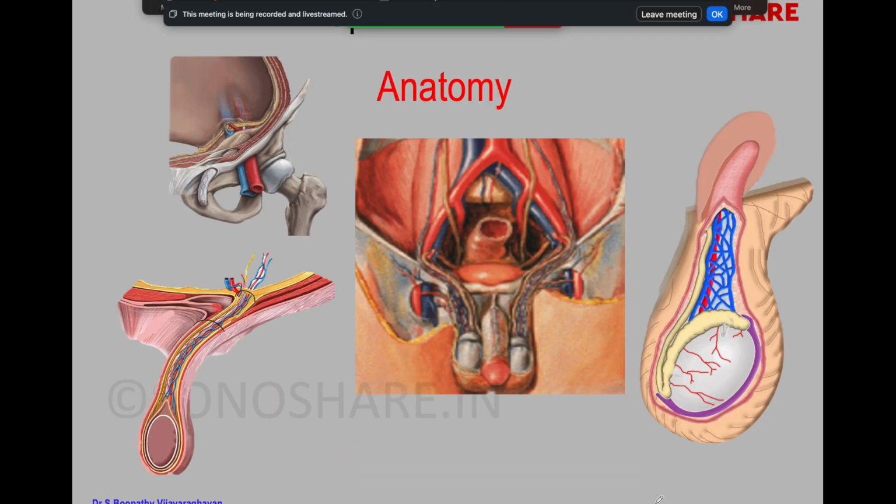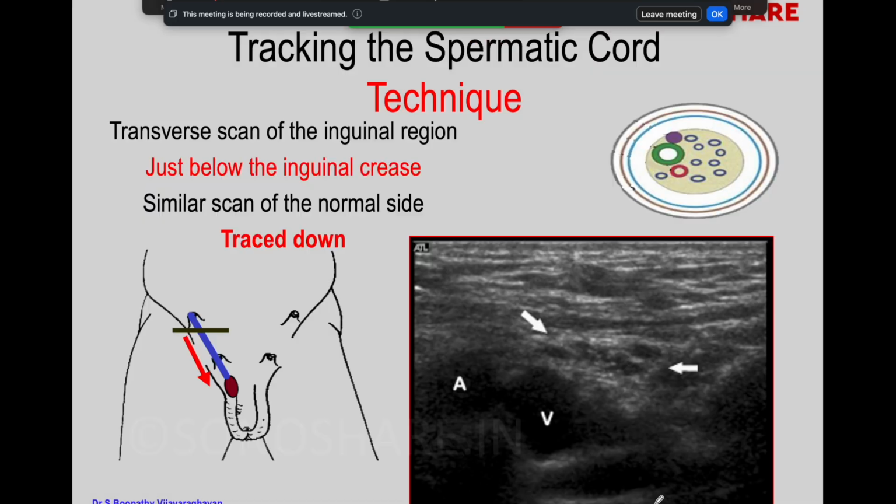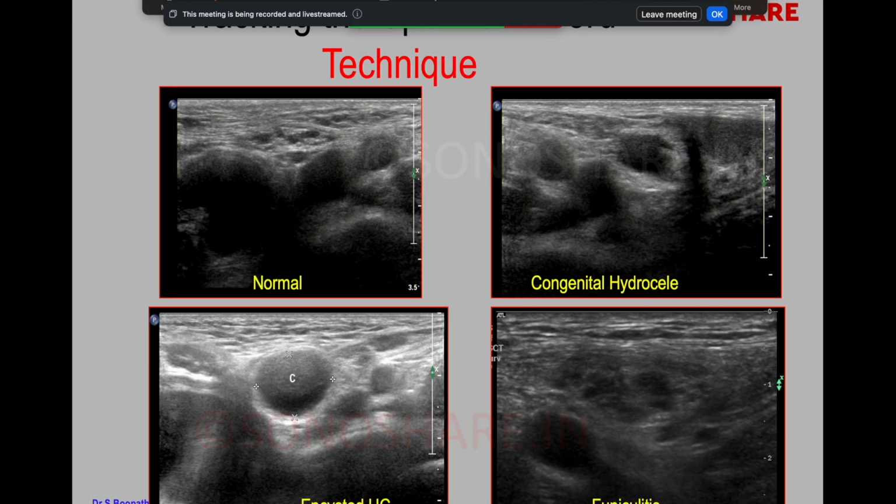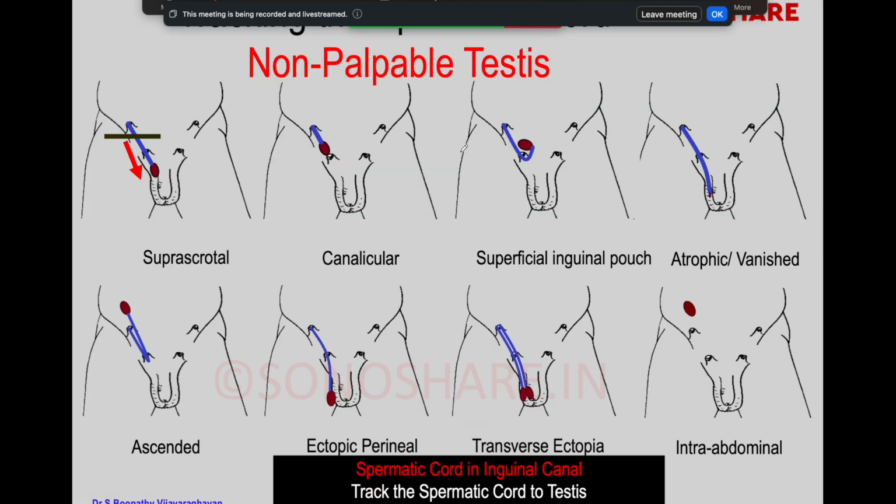Now coming to the inguinoscrotal region anatomy, as here as the oval echogenic structure containing multiple echogenic structures. Then you trace it down. You can do a normal case like funiculitis, or when there is a congenital hydrocele or encysted hydrocele of the cord by moving the transducer up or switching over to a convex transducer.